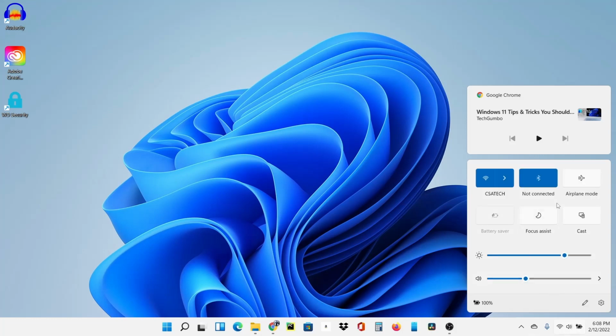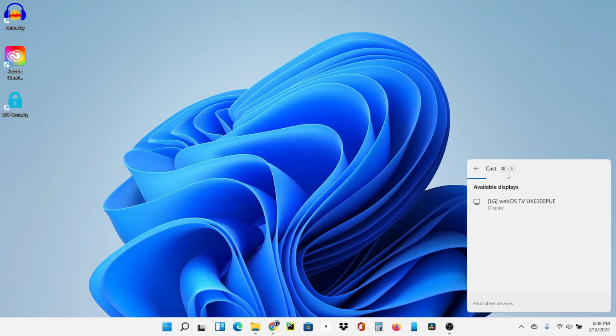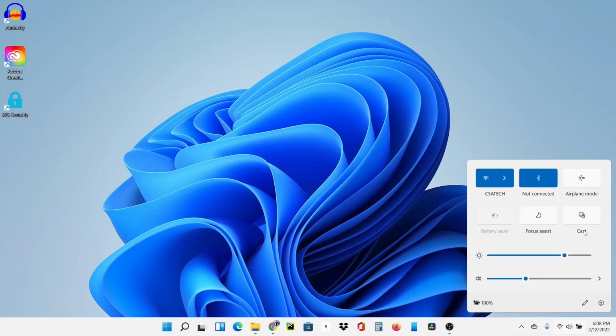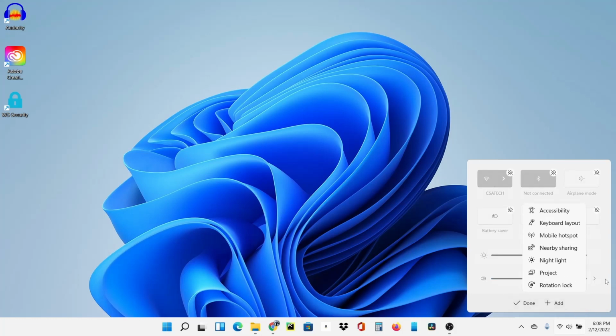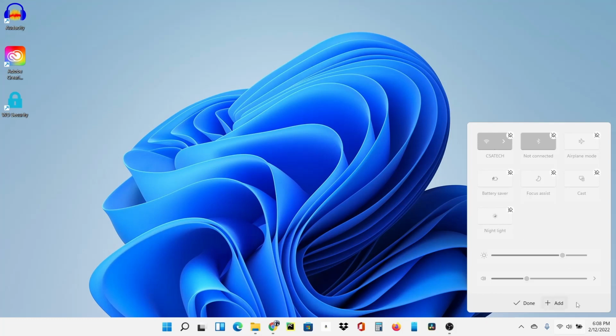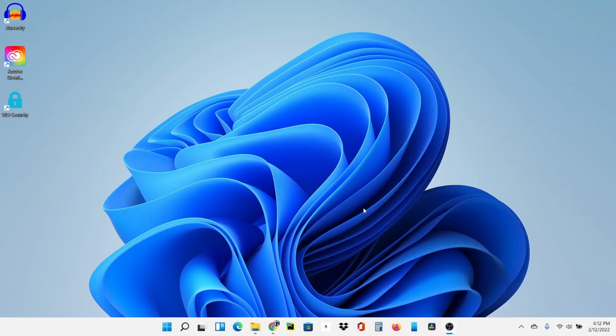So now if I look at it, there, I can just go straight into casting. Stop that. So edit, whatever you want to add, just click add. It's limited, but you can add a few things there. See night light, that's an option you could add there. I'll show you what night light is in a moment.